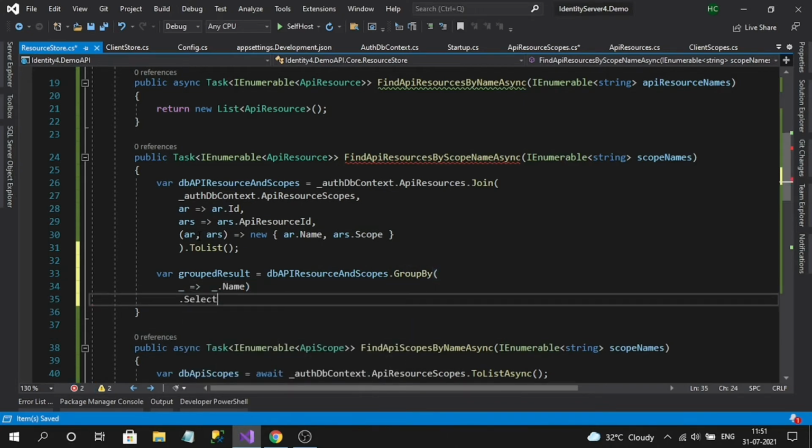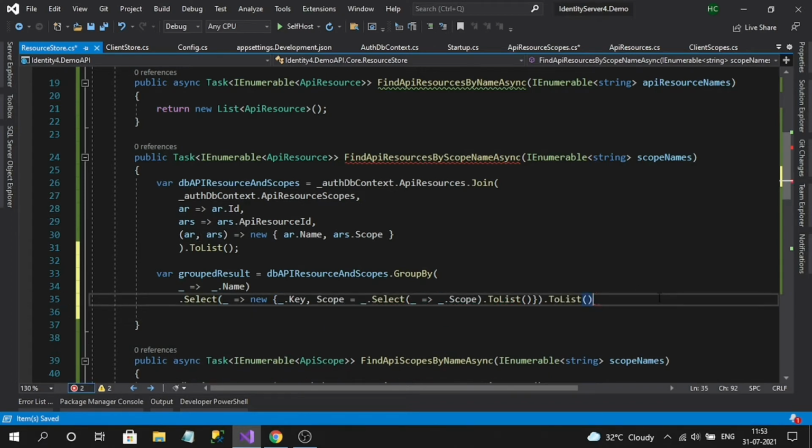So from that I want to select, create another anonymous object, and I can do key dot select. I can select collection of scopes to list. And the key will be, I will use a name property.